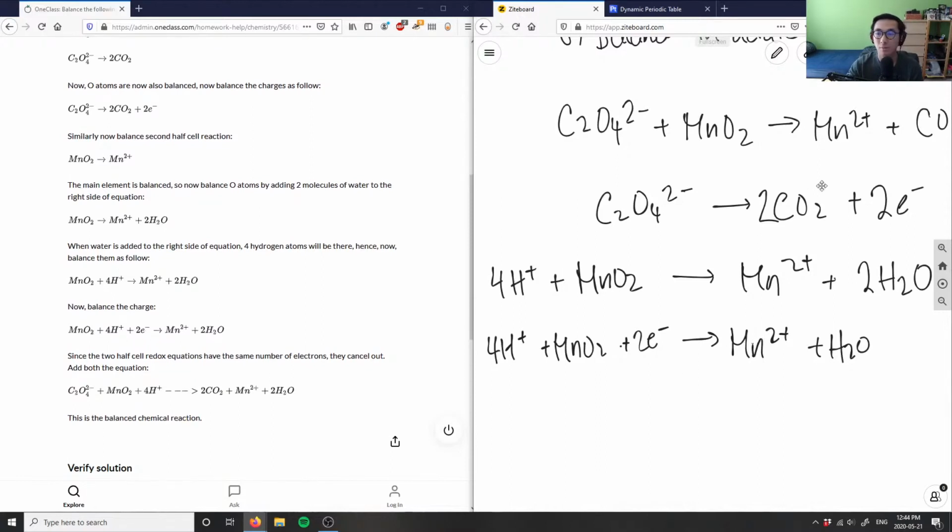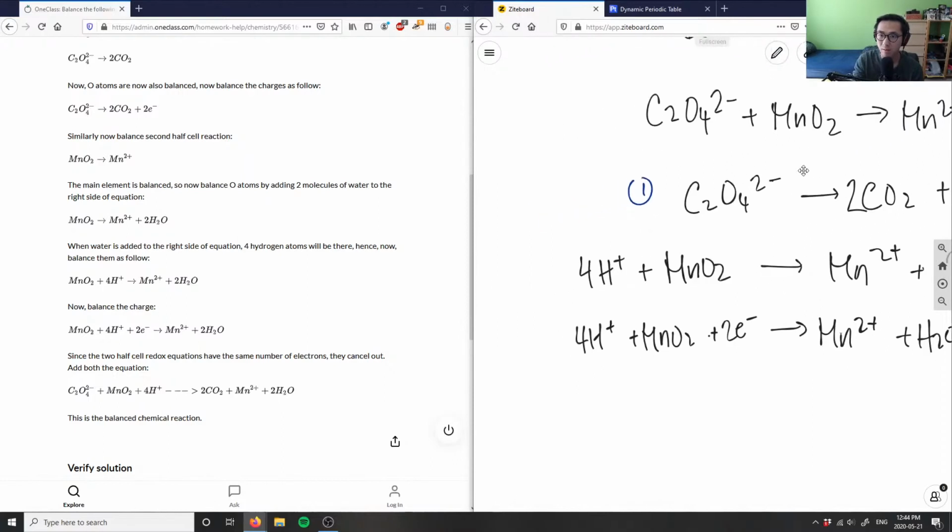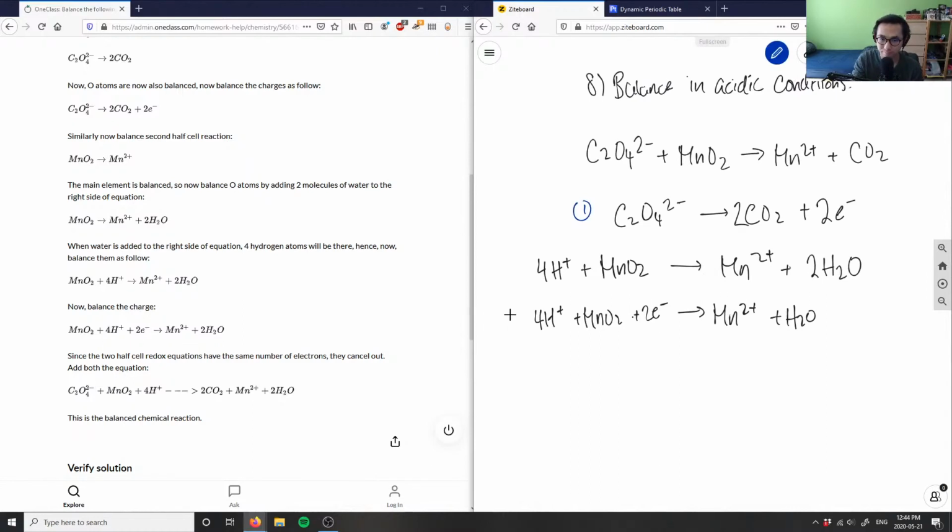That's good. And now what we can do is examine our 2 equations to see if things start balancing out. So this is equation 1, and this here would be equation 2, and we can see what balances out from both sides. In this case, we have the same number of electrons, so electrons here and electrons here cancel out, and I believe that is it, because I don't have any CO2s on this side or C2O4s on this side, and I have manganese dioxide on this side and manganese and water on this side. So I simply just have to put these together to get my answer.